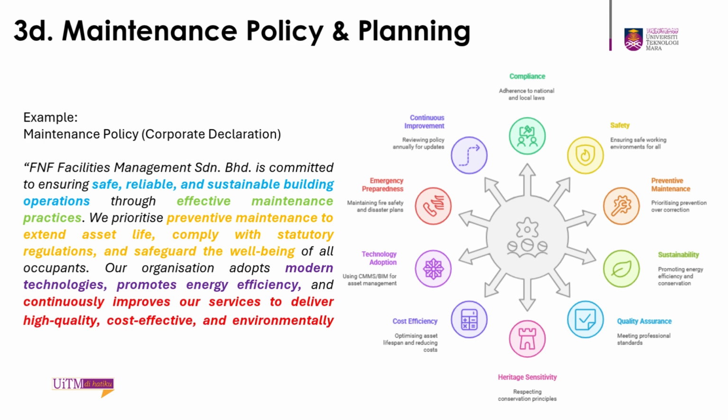3D. Maintenance policy and planning. Example. Maintenance policy, corporate declaration, FNF Facilities Management SDN. BHD is committed to ensuring safe, reliable, and sustainable building operations through effective maintenance practices. We prioritize preventive maintenance to extend asset life, comply with statutory regulations, and safeguard the well-being of all occupants. Our organization adopts modern technologies, promotes energy efficiency, and continuously improves our services to deliver high-quality, cost-effective, and environmentally responsible maintenance solutions.